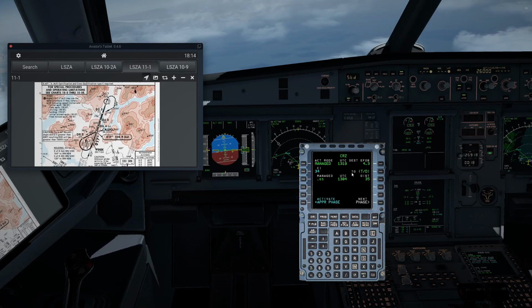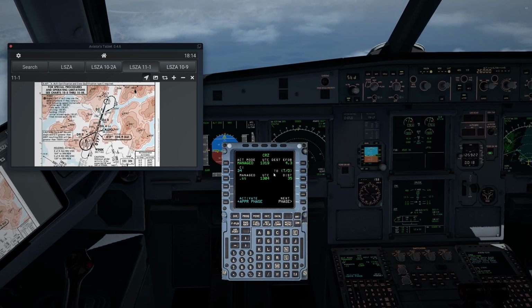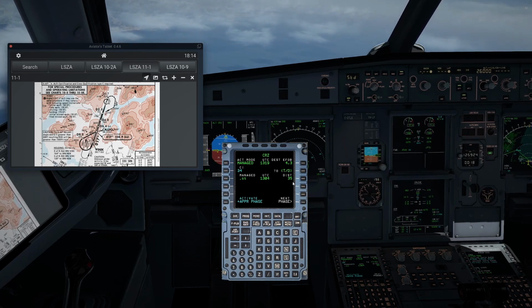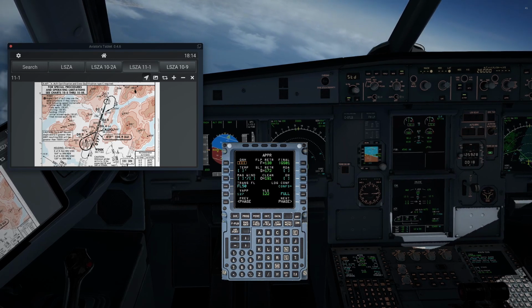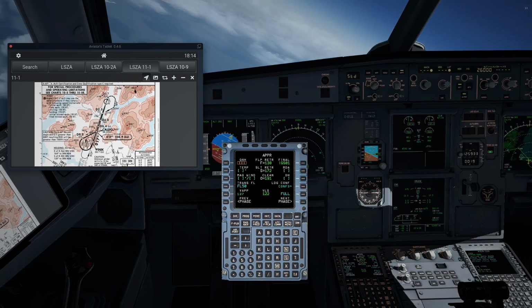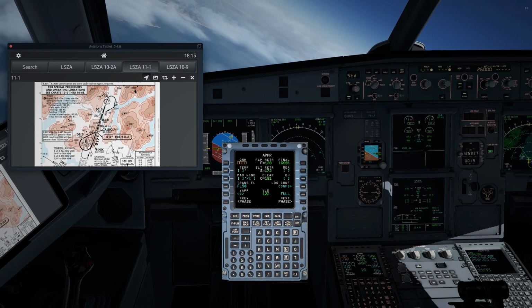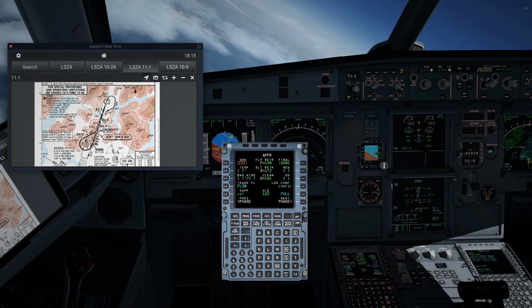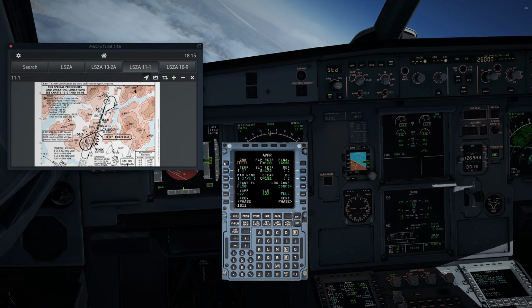Enter destination data. Yeah, let's do that straight away, and I will brief on the way down. The top of descent is 35 miles, so let's go on approach base. Let's get the ATIS for Lima Sierra Zulu Alpha. The QNH is going to be 1011, so we'll put it here on the standby. 1011.